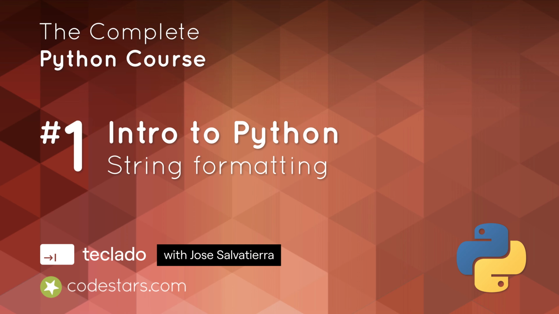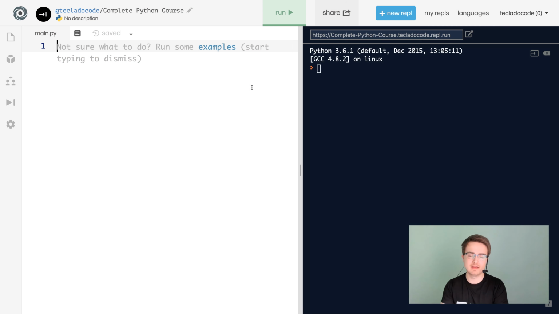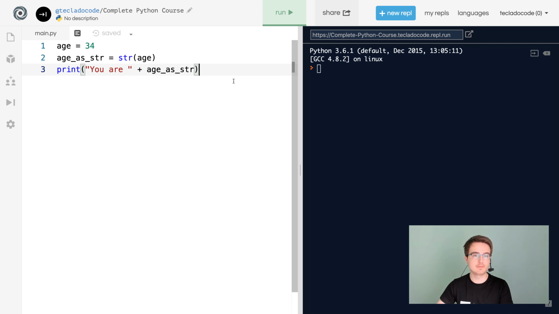In this lecture we're going to look at string formatting. In the last video we saw how you cannot add numbers and strings together. But that is such a common thing to do that all too often we end up having to convert the number into a string so that we can add it to the string and so on. Something like this, which we had in the last video. We've got a number, then we want to put it inside the string so that we can show it to the user, and we have to convert it into a string first. This is quite annoying because it happens so often. So instead, we can use string formatting.